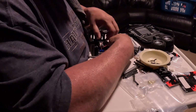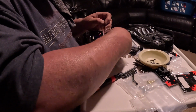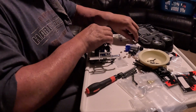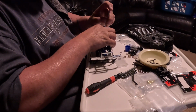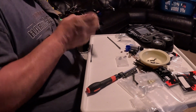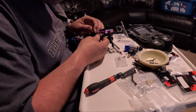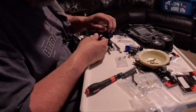I think all I did there was just run all the wires. Actually, I mounted the front servo back. Shoot, I didn't even tell y'all what I was doing in that, running my mouth about everything else. But all I did was mount the front servo back with the two screws to hold the servo in, lined up the servo horn, and put the screw back in the servo horn. Then I run the wire for the servo back through. That's what I'm doing now, running the wire back through the battery tray, just like the motor wire, and then it plugs into the servo port, of course.